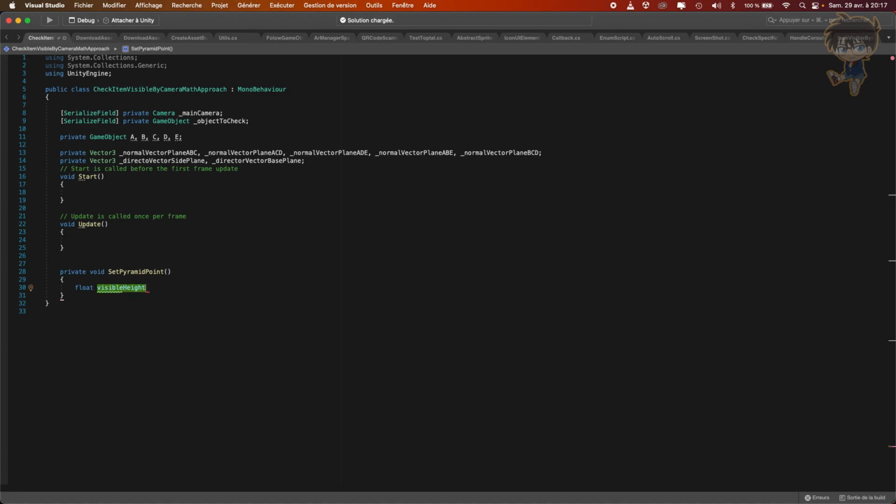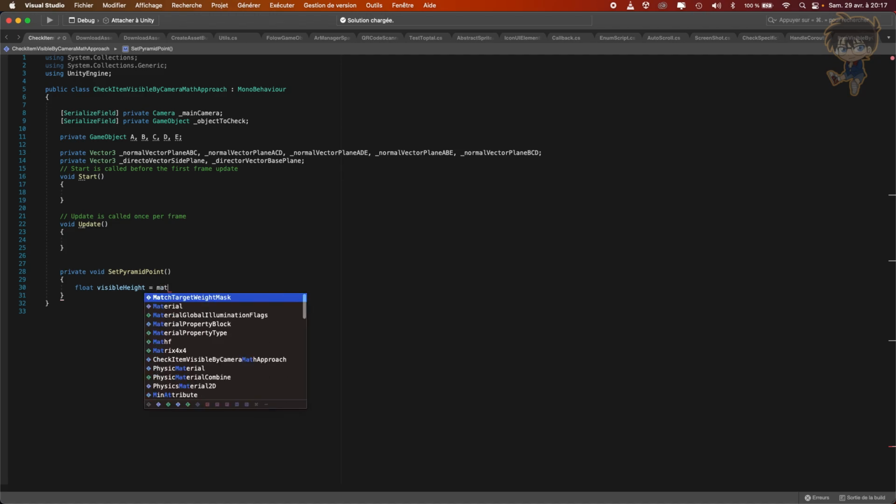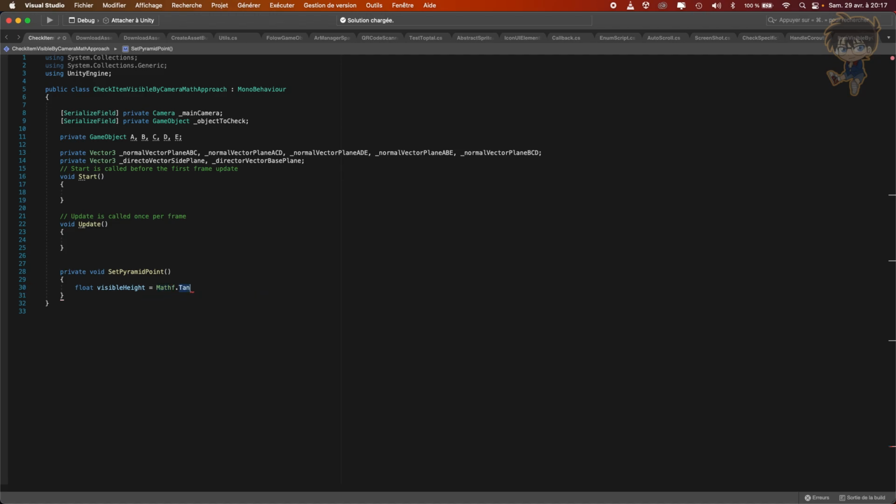So basically, this will correspond to my visible height of my camera, and this will be equal to Mathf.Tan, and it will take 0.5 multiplied by the main camera's field of view, multiplied by Mathf.Deg2Rad, because the tangent uses radians, and this will be multiplied by the main camera's far clip plane, multiplied by 2.